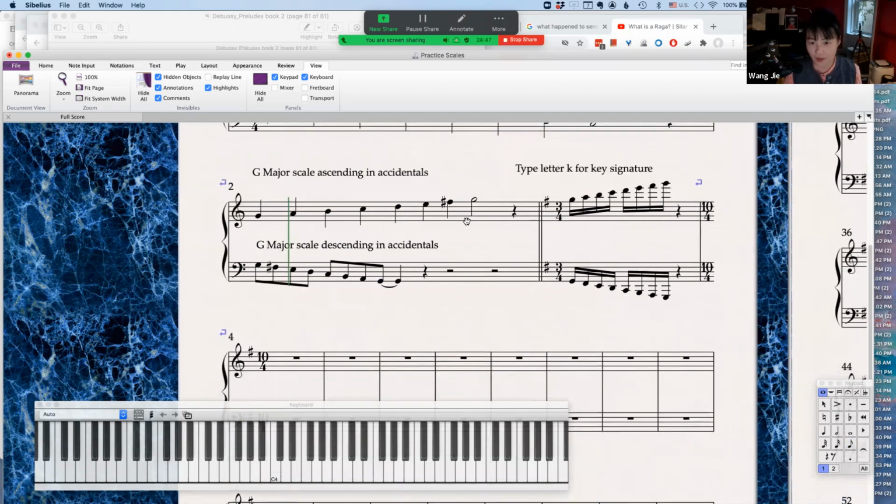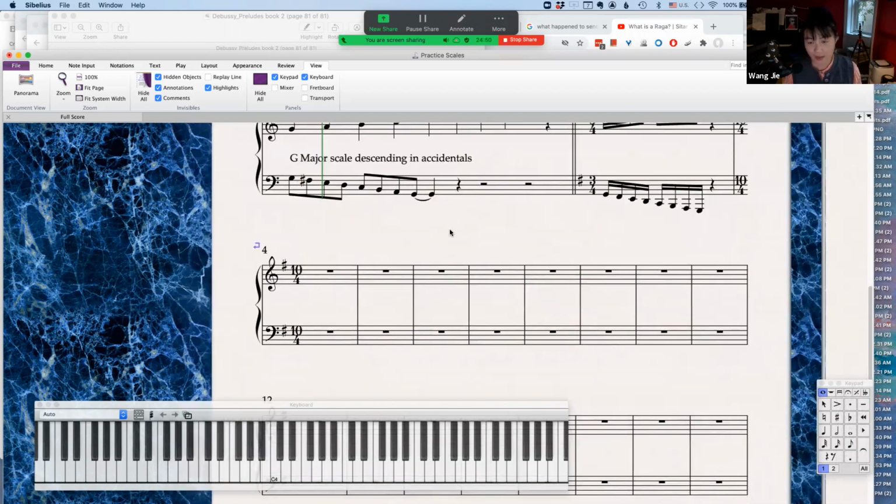Now, you can get very fancy and say, next, I'm going to spell a B flat major scale in accidentals. Okay? The principle is the same. Whole, whole, half, whole, whole, whole, half.